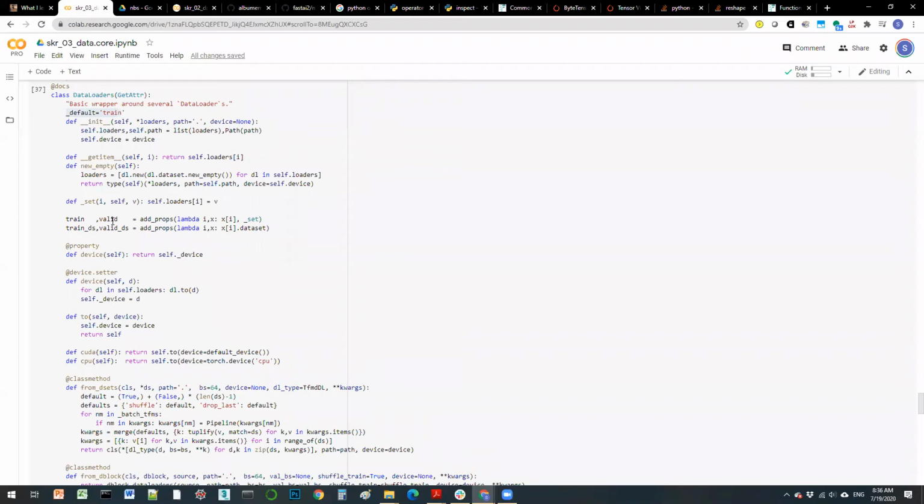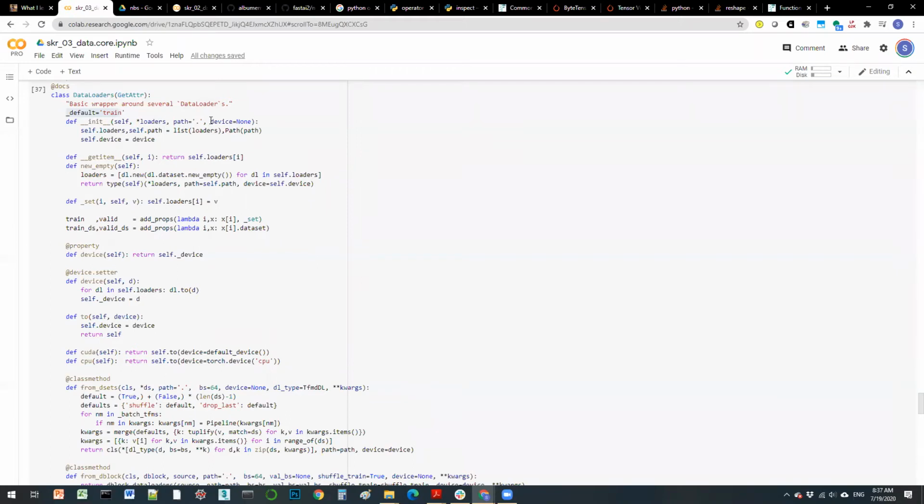Then the valid data loader will also have a number of tuples created through batches, and in each batch, it will yield a tuple. Typically, again, all I'm saying is typical, there are exceptions, and I'm using the classification example. The validation data loader will also give you a tuple, which will be an image and a label.